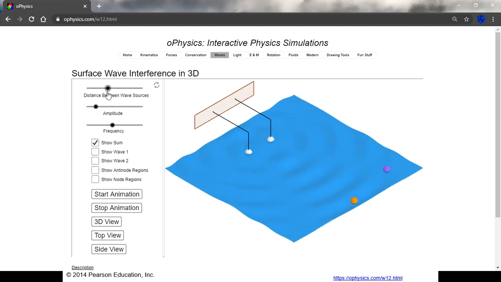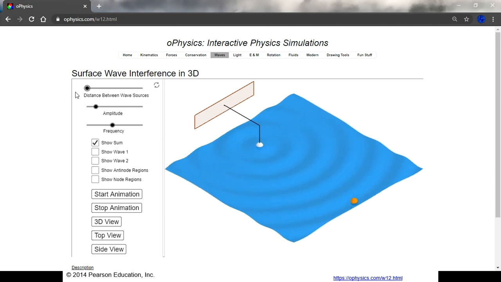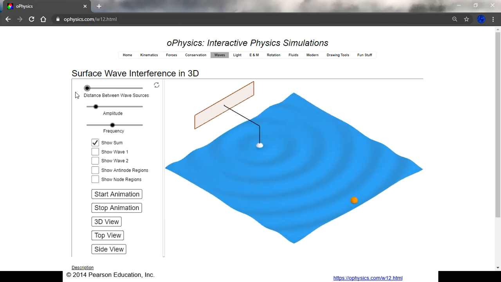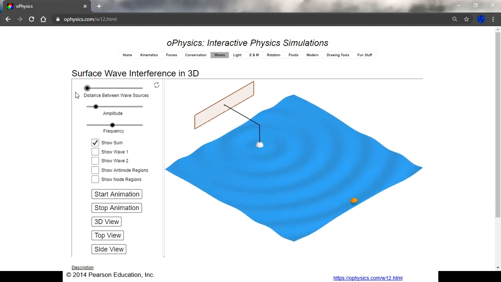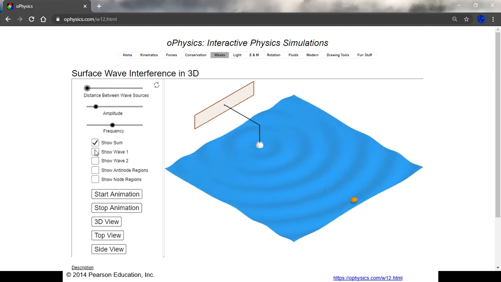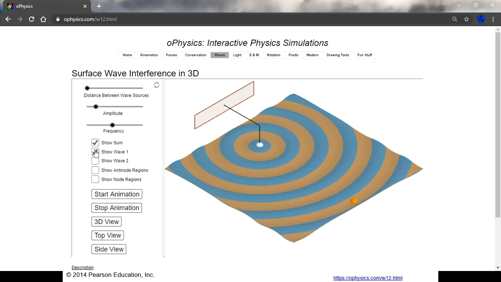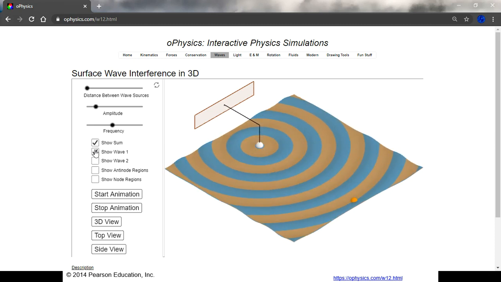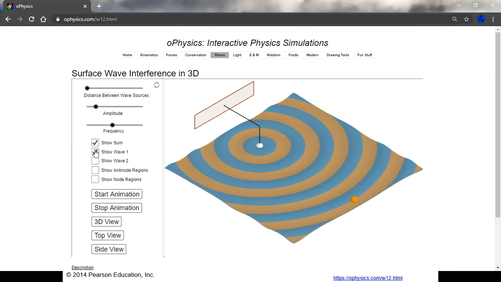This problem here is actually a really cool one, and we will discuss that in a future chapter, in chapter 24. But we're just going to deal with one here. You notice how it creates waves, and those waves are a series of crests and troughs that move out. Well, all we have to do is draw a line on top of each crest. If you draw a line on top of each crest, then that is a good way to represent wave fronts.